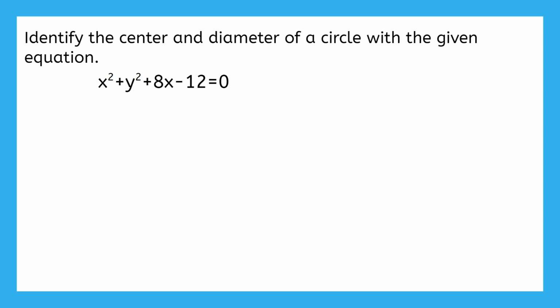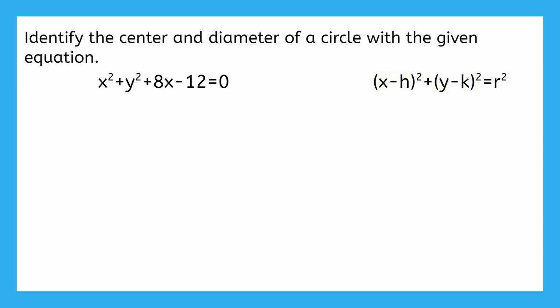Standard form will tell us the center and radius, and the radius can just be doubled to get the diameter. So let's change this equation from general form to standard form. To figure out both of these parts of the equation, we might have to complete the square twice. Once for x and once for y. Unless we run into a situation like in our previous example problem, where we only had to complete the square once. Let's do some rearranging.